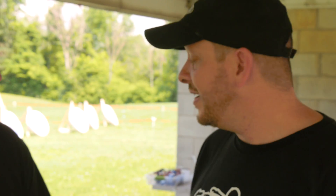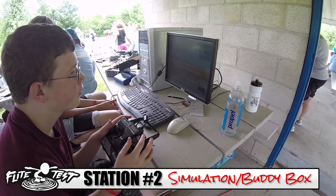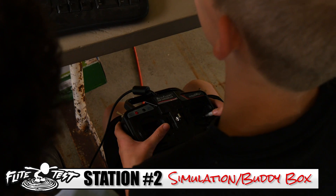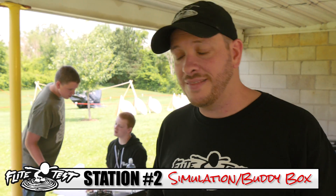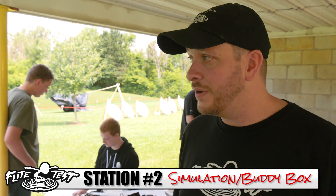The other thing we have going on is simulators. Simulators are really great to hold people's attention when they're not watching the monitors or flying — they can hone their skills. Another thing we're going to be doing, which I think is really important, is training. We didn't know what the weather was going to be like.